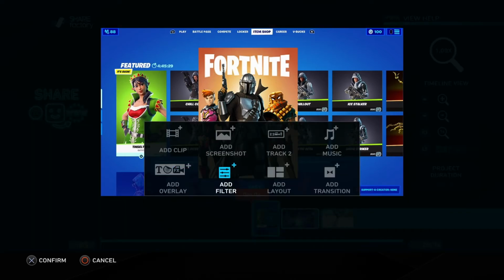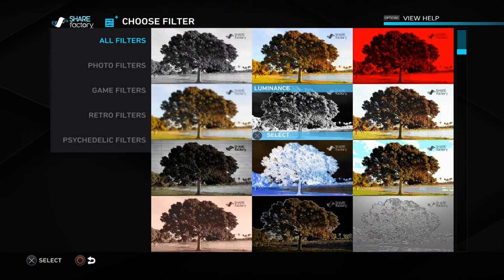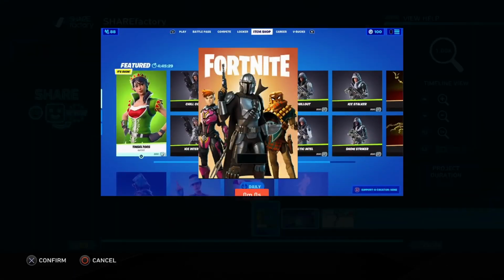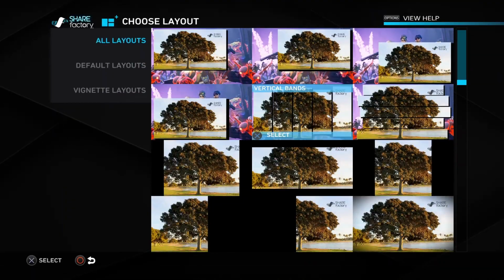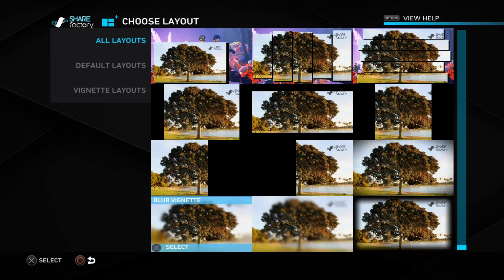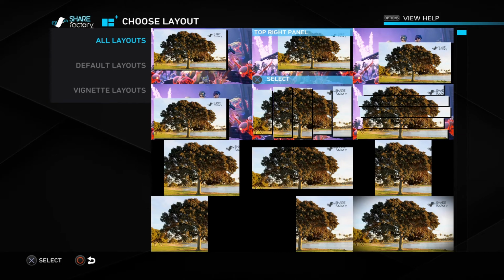Another thing on your X menu, you can add a filter, which is like neon stuff. Not really all neon, but you know what I mean, just different stuff. Neon's one of them. That's what I used in one of the previous 5 times I've tried to record this, but I feel like this is a shot. Another thing you can do is add a layout to have like a screenshot in the back of your video. I don't really see the point in this though. No one's gonna like your videos if you have a random screenshot in the background while the video is playing.